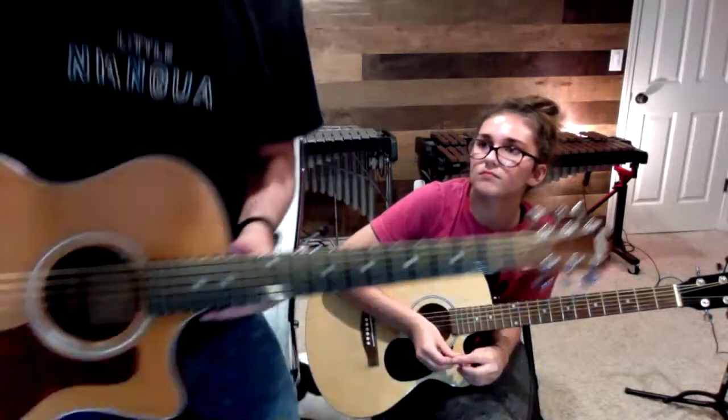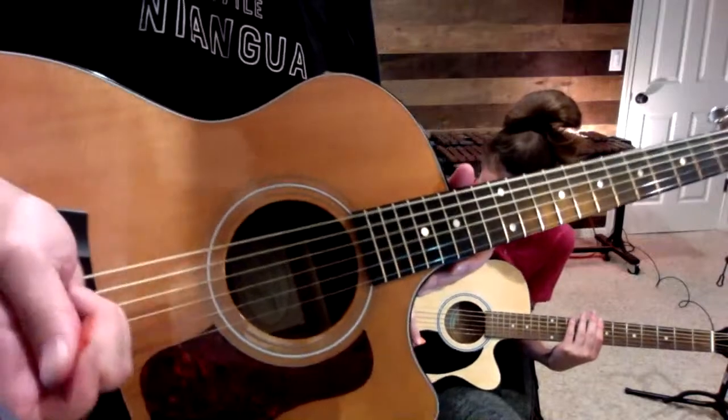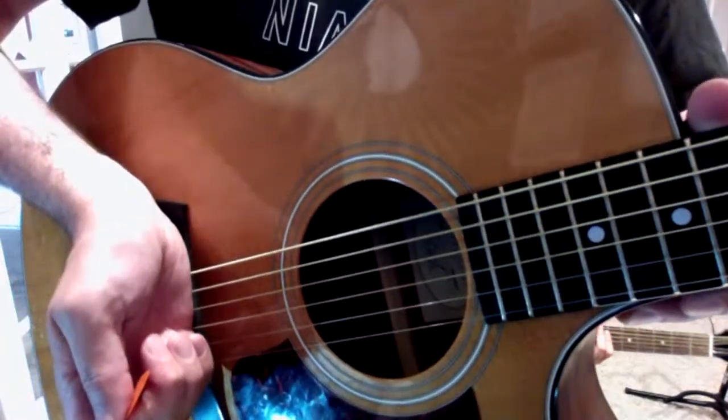So here's what I want you to do. So the power chords that I just taught you, just pause on that for a second. And I want you to take the flesh part of your palm right here. And I want you to place it right down here near the bridge. Just enough. Let's see if I can get this on camera better. Just enough, about like that.